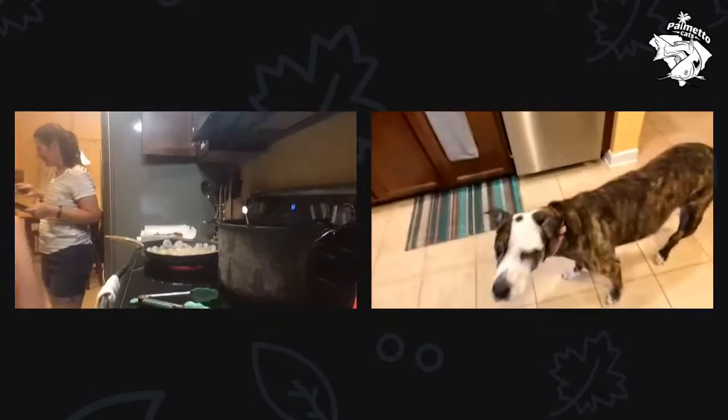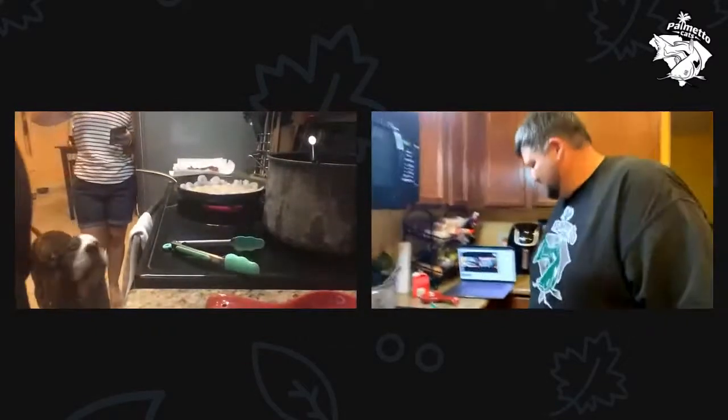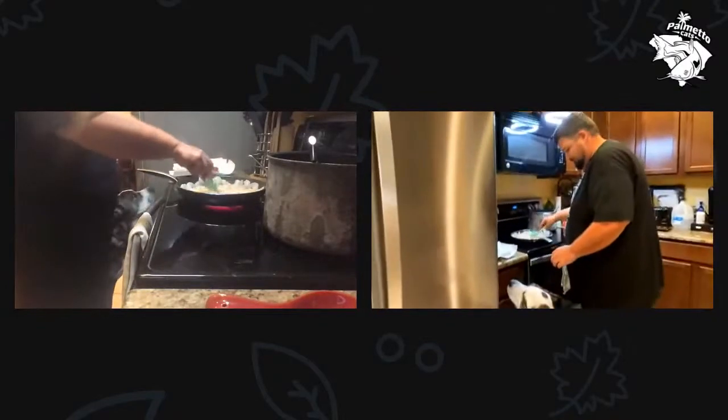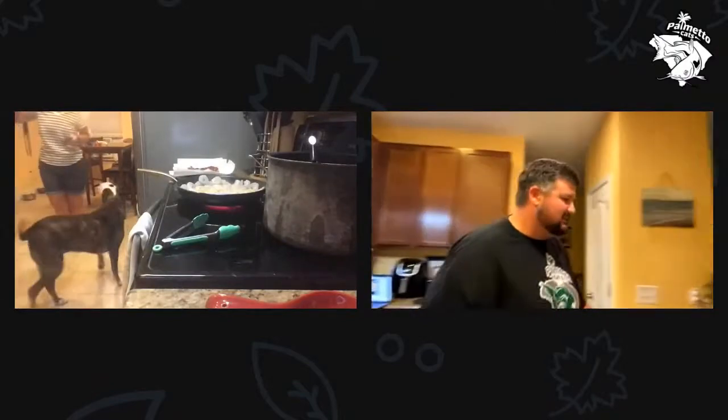Y'all say hi to Olive. Olive, say hi. She's got help. She wants to taste test. She can't have it. This is her spot right here when Kevin's cooking. It's right by the stove waiting for something to hit the floor, my feet or under my legs.